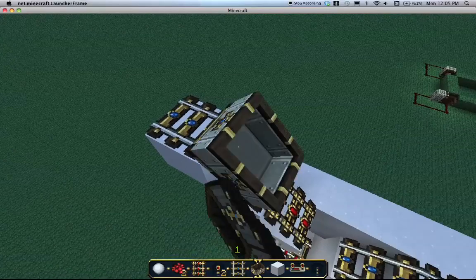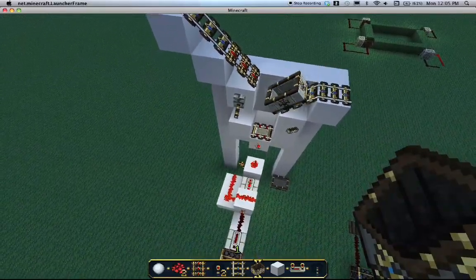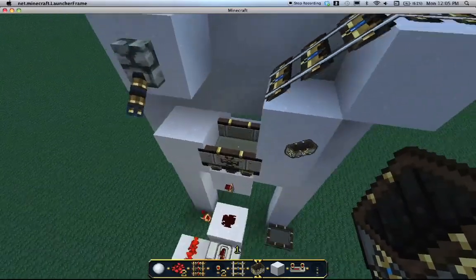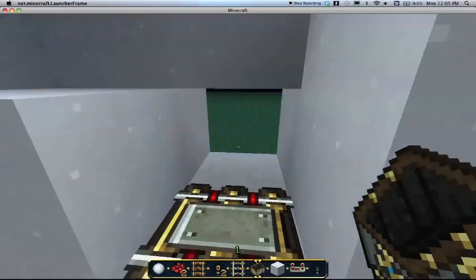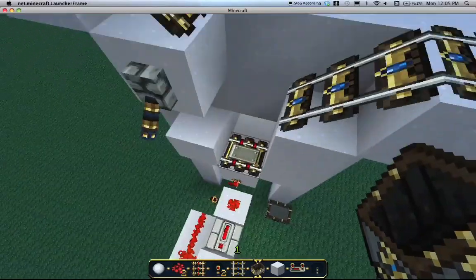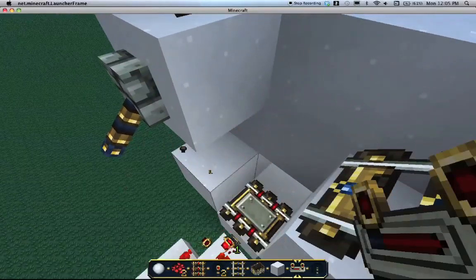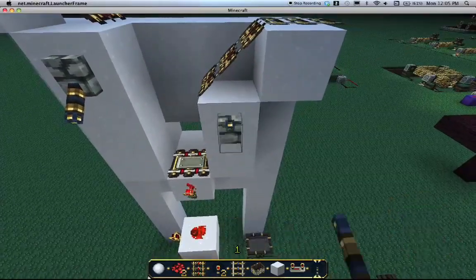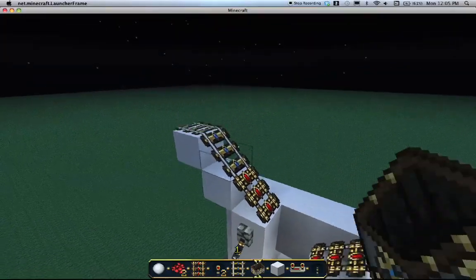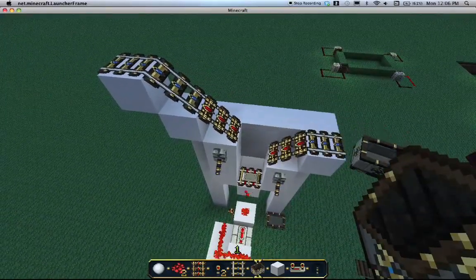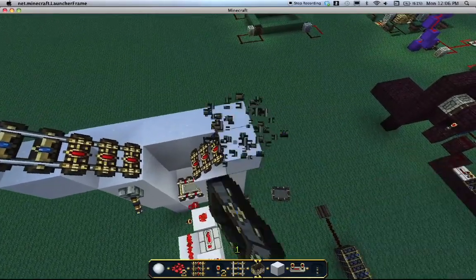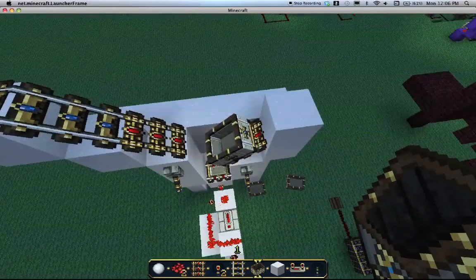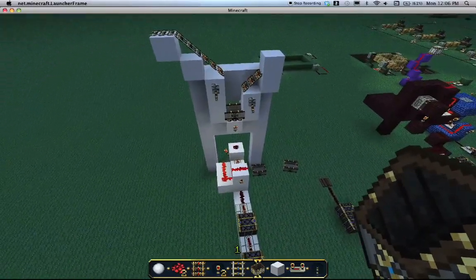Let's try this one again. So it doesn't want to go down. How do I do this? Like if you give it a push, it goes down, but I don't want to have to give it a push. Let's see what happens if I put, oopsie, a snow block here, another powered rail here, and another one of these guys. It's just getting derailed, so to speak. Nope, because that does that. Destroy this, put one of these. Let's give it a shot. And yeah, baby, that's what I'm talking about.